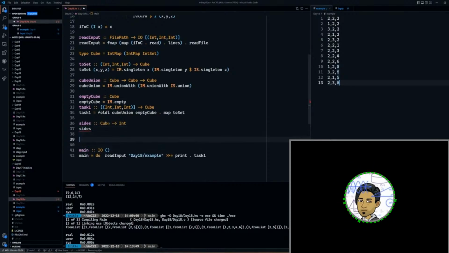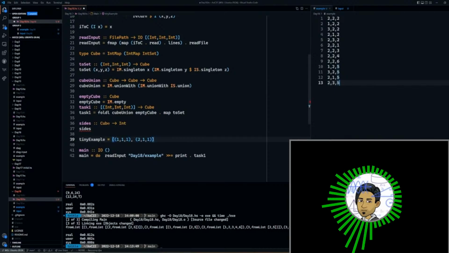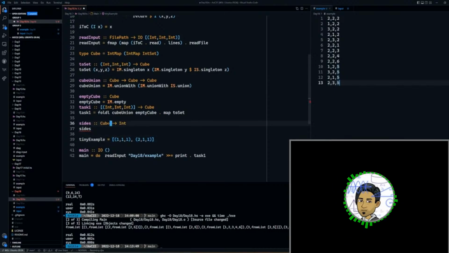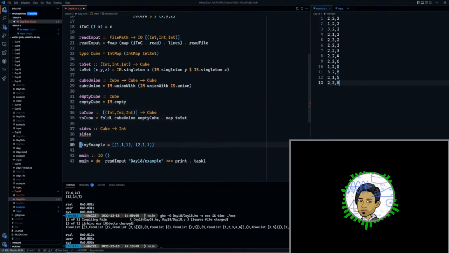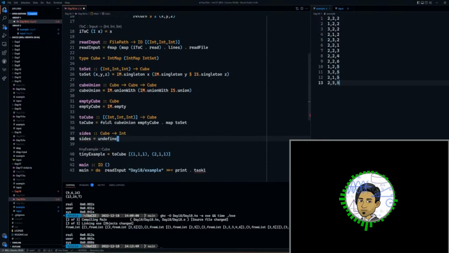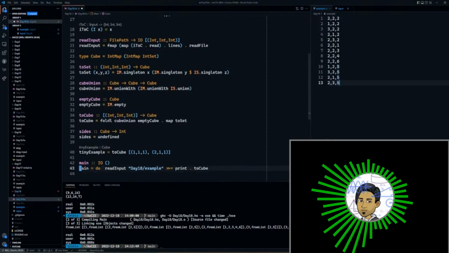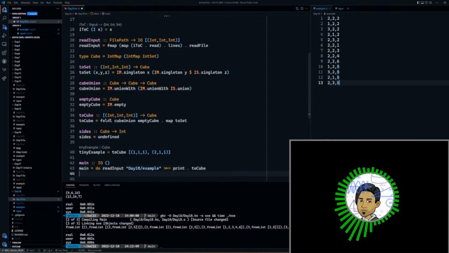Now let's say a tiny example equals. Now let's print the tiny example.